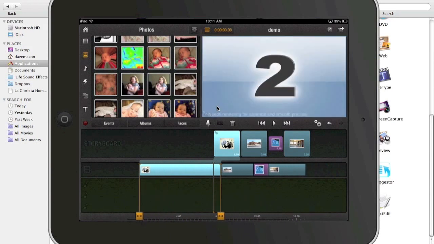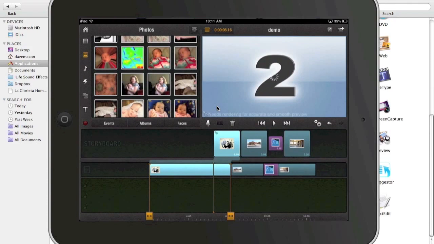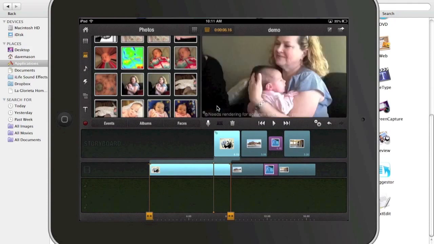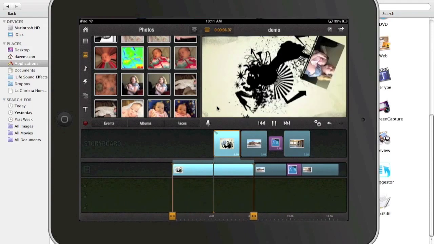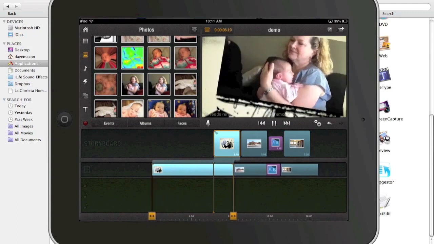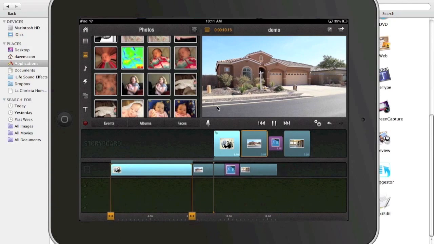And let's go to the 2, and we'll drop a picture of my aunt with my daughter in here. Obviously, if you have house pictures, I would put those in. So let's go back and watch how this works. Now, I don't know that you would want that for a house video, but you can definitely do that.